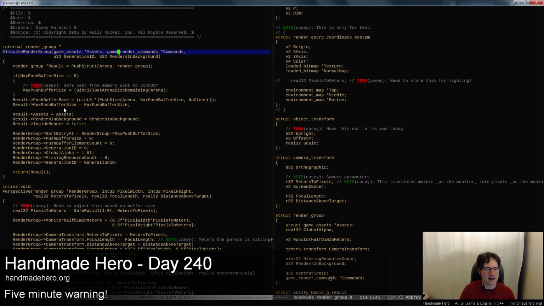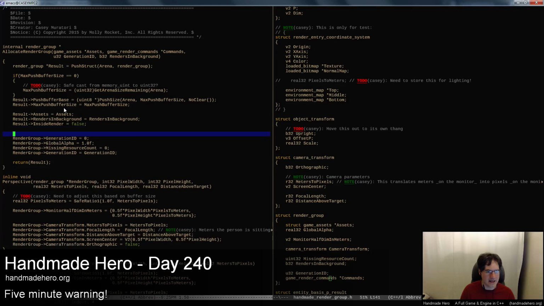So anyway, inside allocate render group, we would pass in that generation ID, we'd stick it in here, and that'd be fine. And then all the rest of this stuff, like sort entry, push buffer size, push buffer element count, all of that stuff goes away, and we really are just going to be storing now instead, I guess it's a result here.